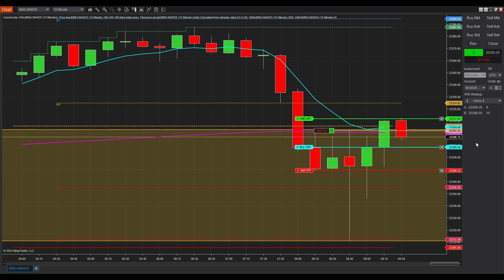So what I'm going to do is I'm just going to scale into these trades. So we're making a retracement. We're back into the 15-minute IBR here. We broke out of the 15-minute IBR. Right now it's 9:18. So this is the 30-minute IBR, and this would be the hour. So let me go ahead and adjust this since we got out of it. I'm still in 2 micros.